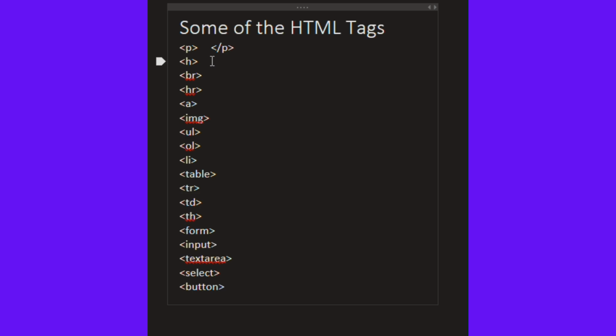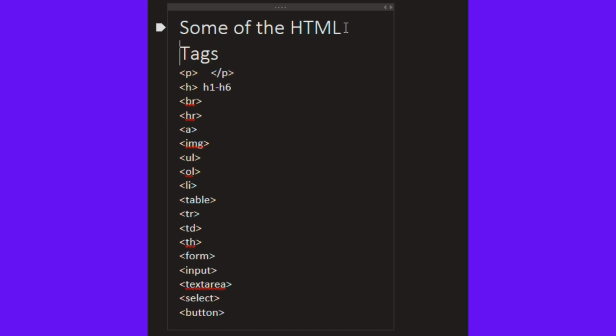Then this is the heading tag. The heading tag runs from H1 up to H6. H1 is the main heading, H6 is like a sub heading. Then this BR stands for the break, whereby, let me say you are typing something and you want the next line to come under it. So BR makes it come like this, and you have to fix the BR here for the thing to work.